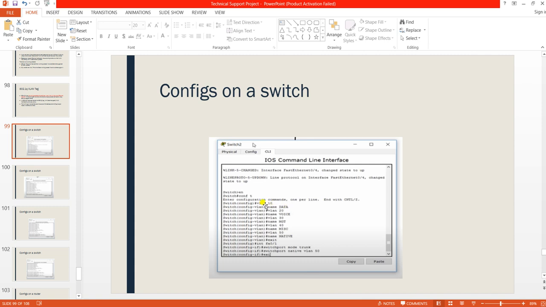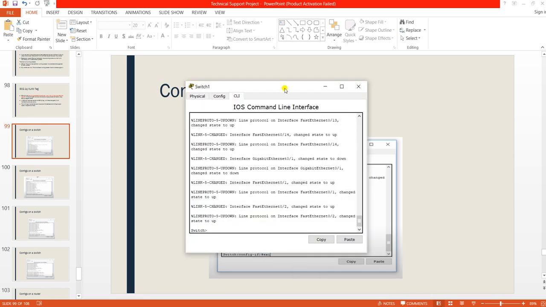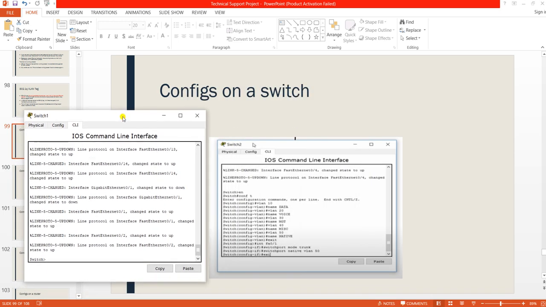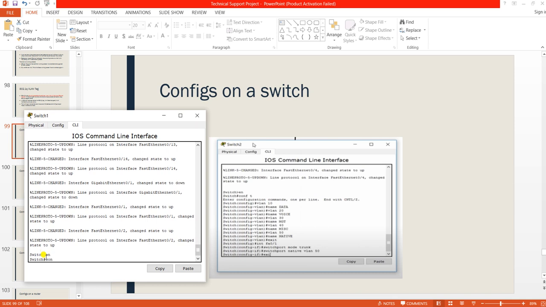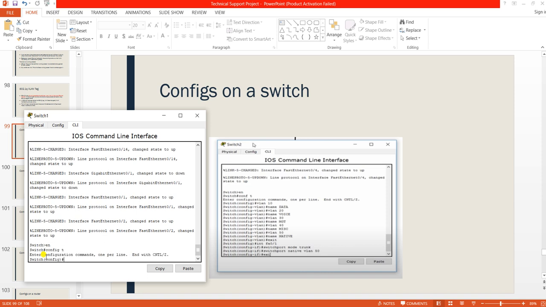We have to go to our switch, and I need you to do config t and create VLANs.